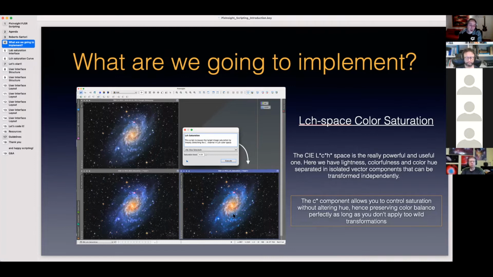In terms of coloring, the result is slightly different. The hue is not changed with respect to the image on the left, so there are some benefits to this technique. And I thought it was a nice example because it's very simple. We can create a script that depends on a single parameter, but this simple script will allow us to discuss all the pillars that we need to be aware of when we have to build a script.